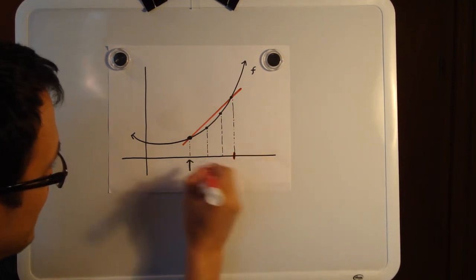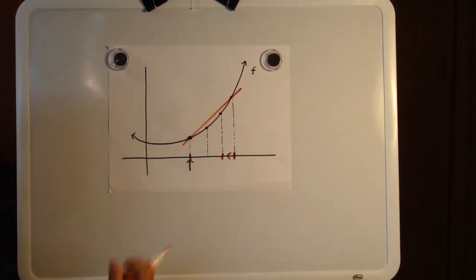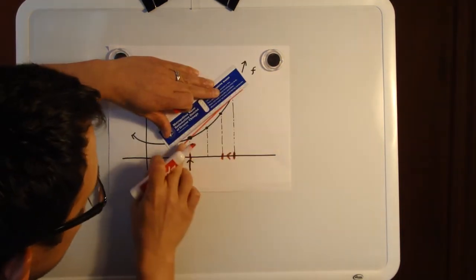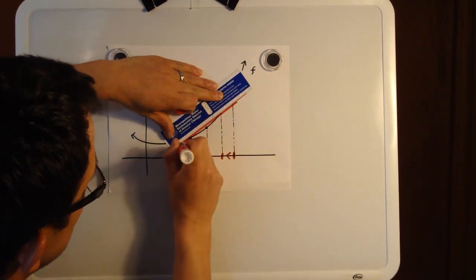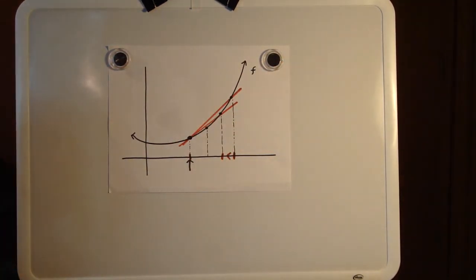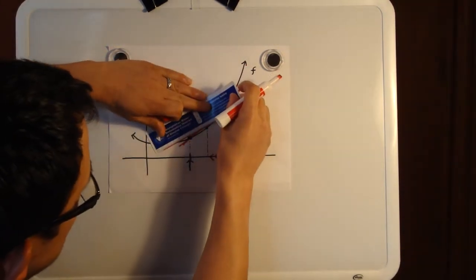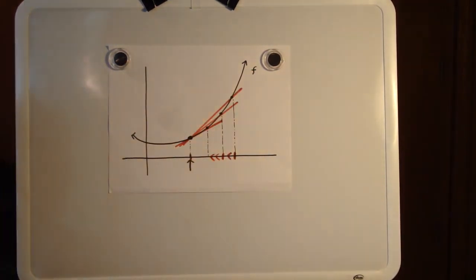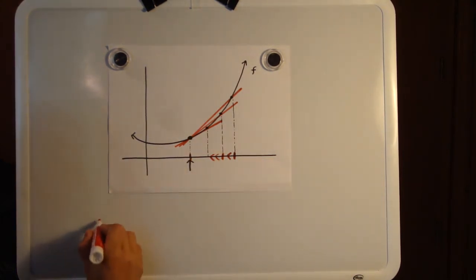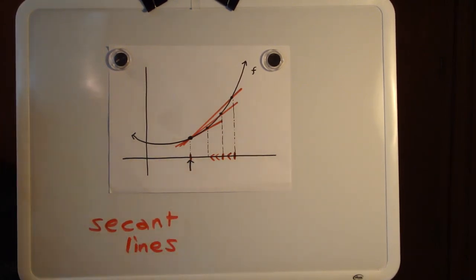But if we take this second point and compare it with the first, and now choose to drag it even closer, then what we're doing is we're shrinking the interval, right? So we're making the window smaller. So if we now keep the first point fixed, but move the second point closer, you'll notice that the slope of the line is going to change, right? And you can see that. So we continue this process, shrinking the interval even more. So now I'm going to connect these last 2 points here that I have in the diagram. And it looks like this. So all of these lines here that you see, these are secant lines.